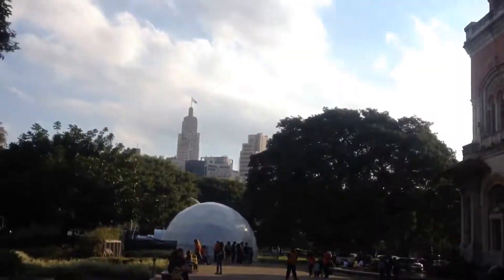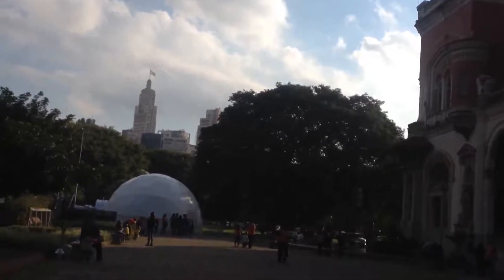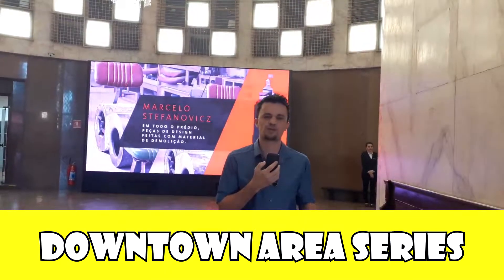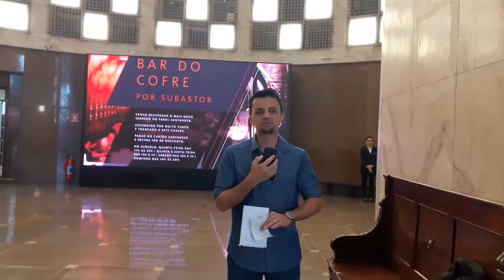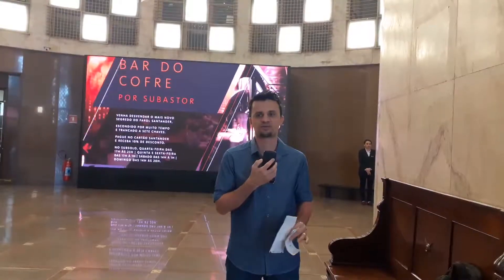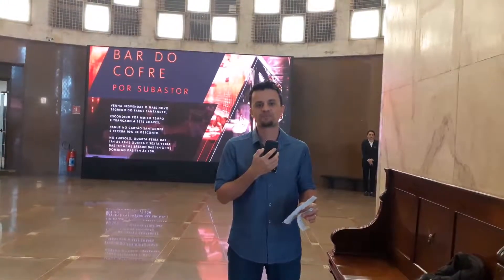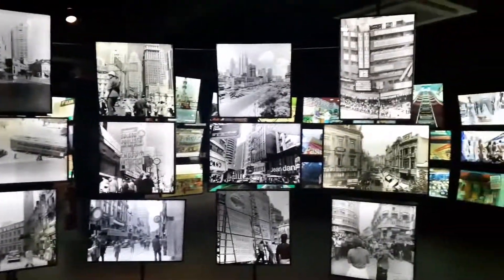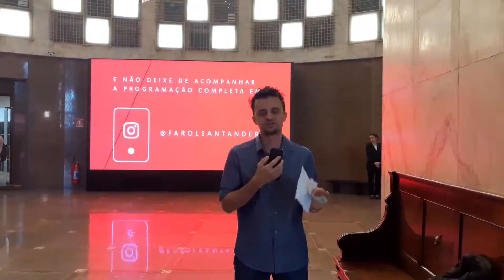The reason for us to be here today is that the place is not only an icon of the city, but everywhere you are, you can look up to the skyline and see this place. I have learned that there are exhibits, some floors separated for the history of the bank and the history of the city. So I'm going to show you everything — just stay with me, okay?